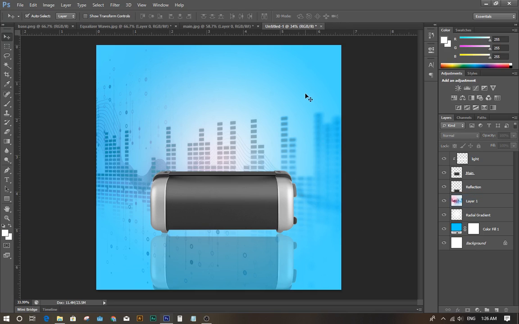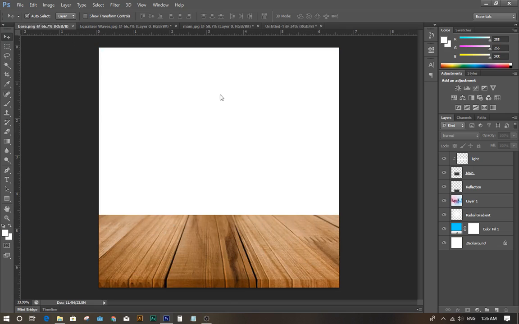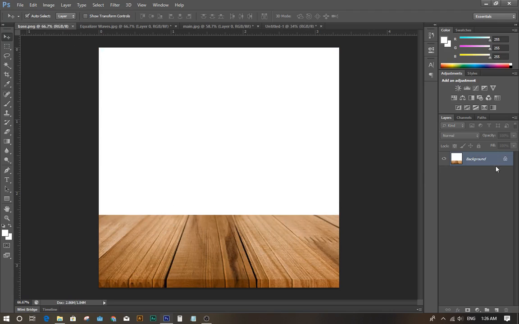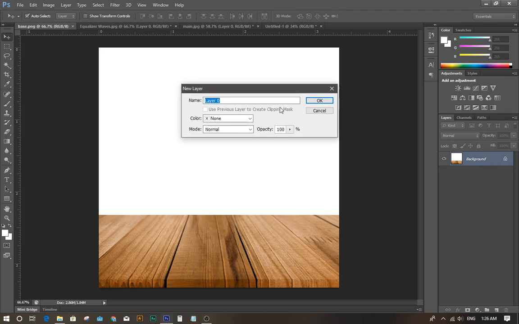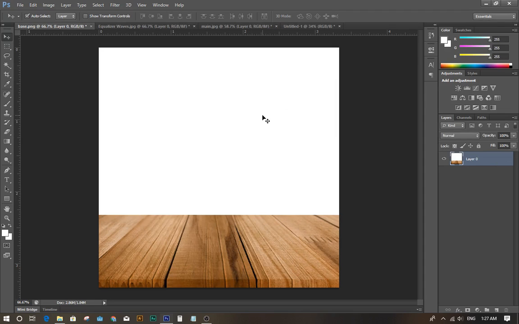Next will be our table. This one, the base, the wooden table. To edit this, double click on this layer, then press OK or Enter. But before we move that, we have to get rid of the white part of this image. So we're going to use the magic wand tool.